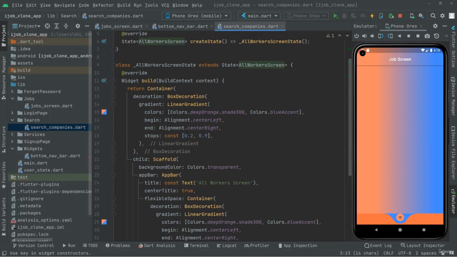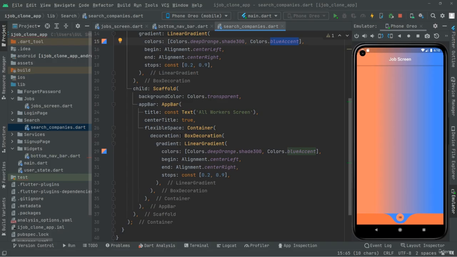So we have already added the decoration in which there is a mixture of two color, as you guys can see right in here. Okay, we set that, and also for the app bar we add this decoration in which there is a mixture of two color with the deep orange and a blue accent, and this is simply for the all worker screens. You guys will notice that in a while whenever we will be done with that.